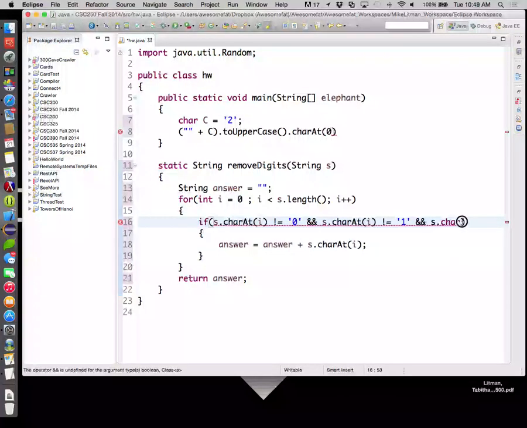Common mistake people made on this is they didn't put the single quotes around the characters. So this actually was not a syntax error, but it's a logic error. This is going to compare the integer version, the Unicode value of whatever s.char at I is, and compare it to the 1.